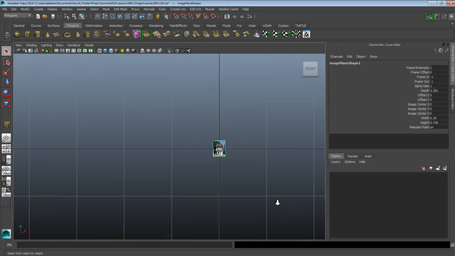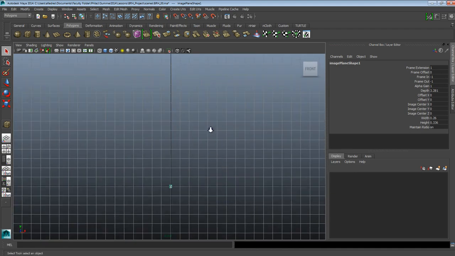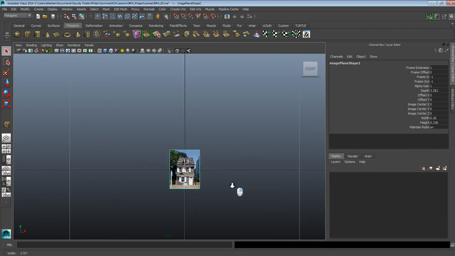Notice that it brought it in pretty small. This really depends on the settings that your Maya has. You have to keep in mind that when you're working in Maya, usually you're working with millimeters, so it brought it into our scene pretty small.